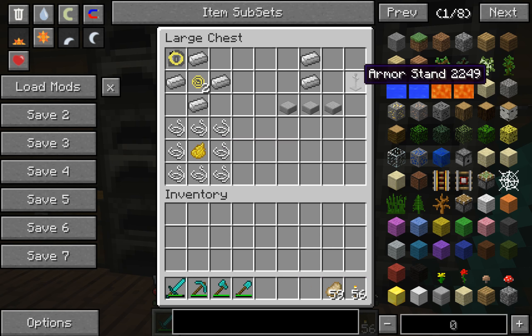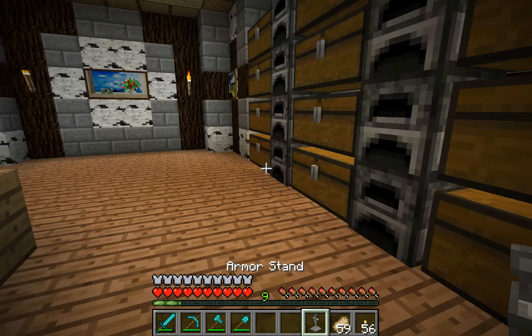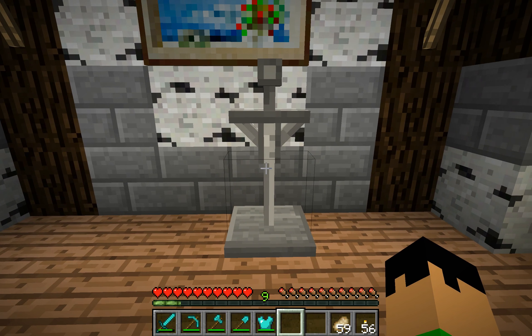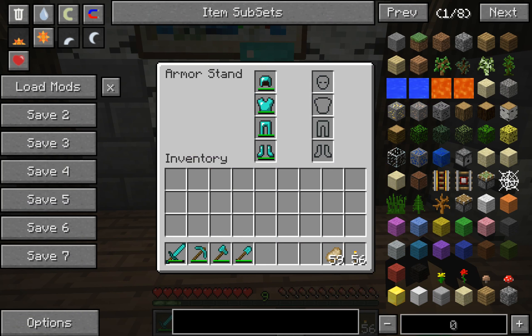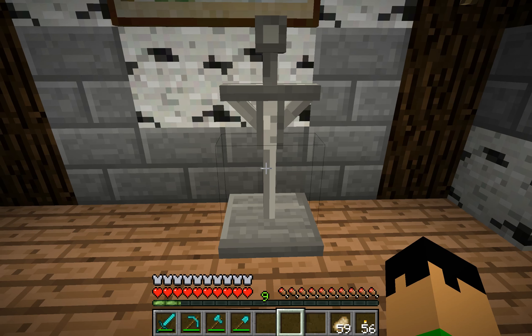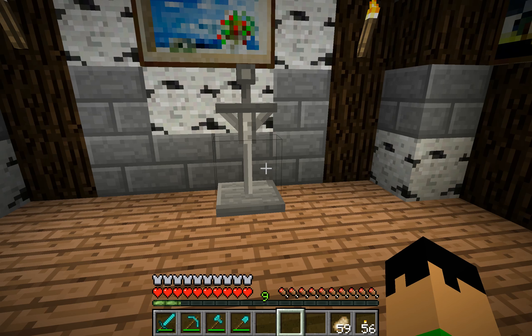The next one is really cool — I like this a lot. It's the armor stand, which is also from one of Ristugami's mods. Three stone slabs and two iron ingots, and you get an armor stand. What's really cool about this is it works with any mod armor at all. So yeah, it actually — this is what you're actually wearing, and then this is the armor stand here. You can use any mod armor you want on this, from pretty much any mod. You can actually just shift-click your armor on like that and you've got it back on.